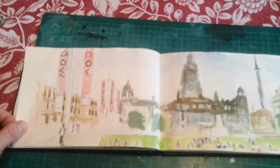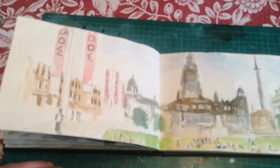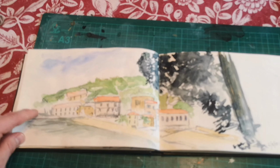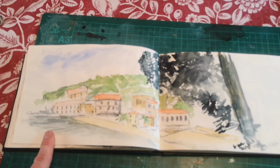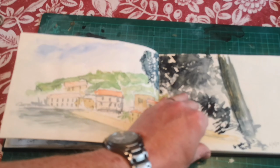this time in colour. Lots of people on the field. It was a nice sunny day. I don't know where this is from, just a sketch of somewhere Mediterranean.